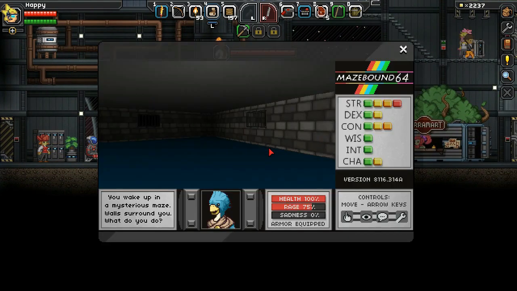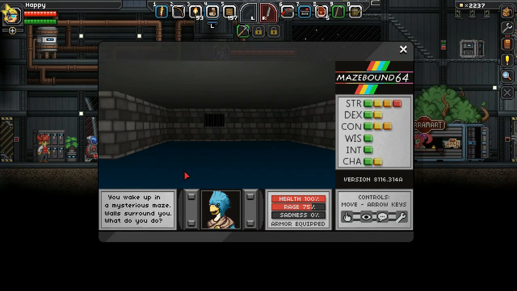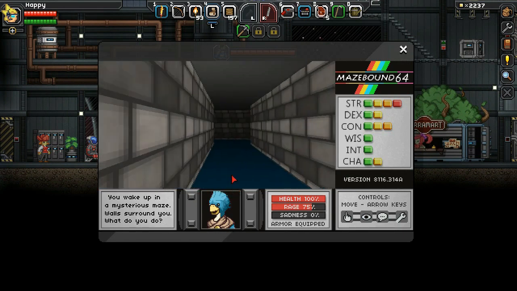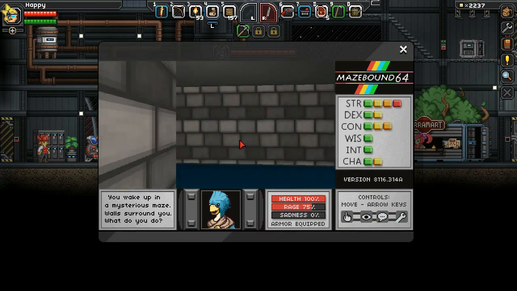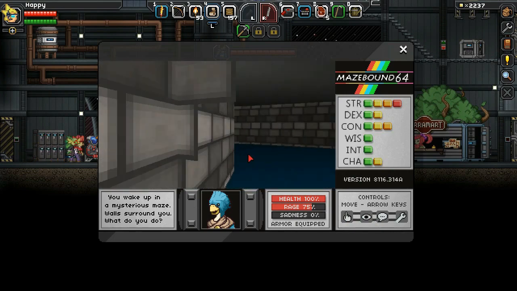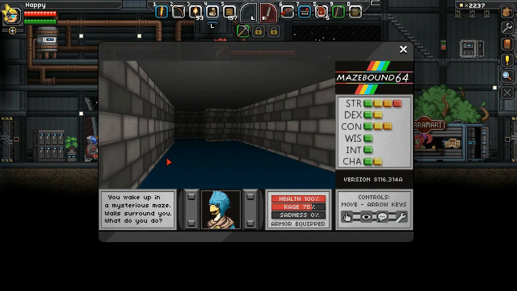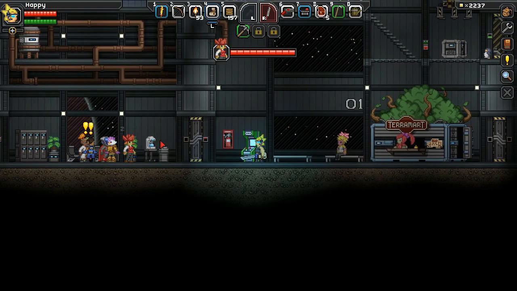Is that a video game? Cool. You wake up in a mysterious maze. Walls surround you. What do you do? Wow. Move. Look. Do I have a weapon? Sadness, 0%. Yeah, that's because I'm happy days. Although this would be sad, being stuck in here. Oh, maze bound. Okay, where'd that guy go?